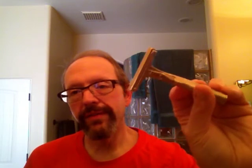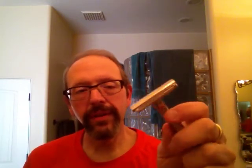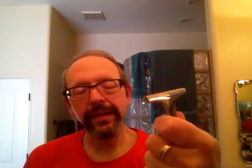The other razor I'm going to be using is the Cobra Classic. I'm sure all you guys have seen this razor. This was my first razor of this type that uses the Feather Artist Club blade. And I am a huge fan of this razor. I love this razor. It shaves great for me.